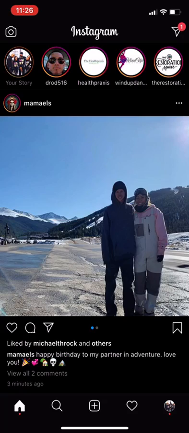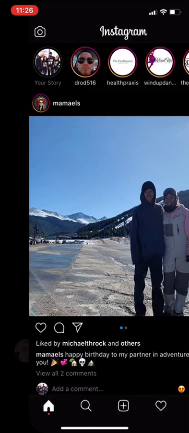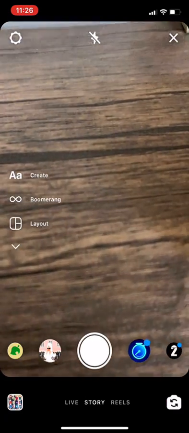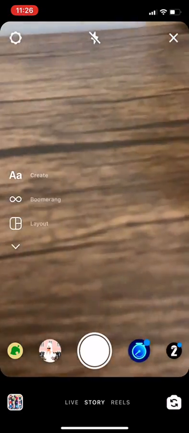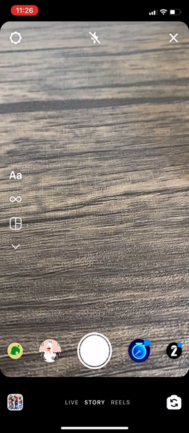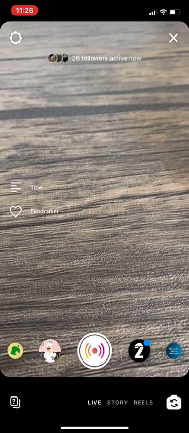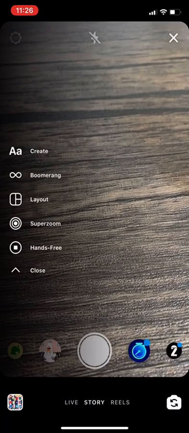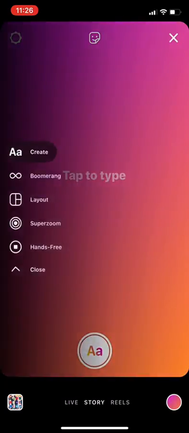So if I go back to home, to get to my Reels and record, I'm going to hit this camera in the top left corner, which brings me to where my Instagram stories are. So this is kind of how it's going to look now. I'm just at my desk. This is a story. I can do a live video also on Instagram. Here are my stories. Here are the different options I have here on the side to create a story, whatever I want it to be.